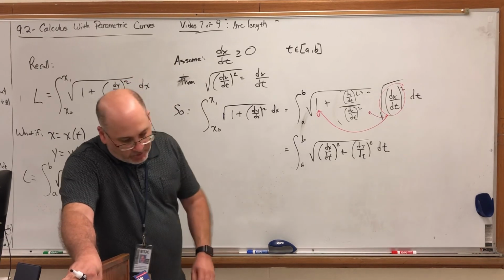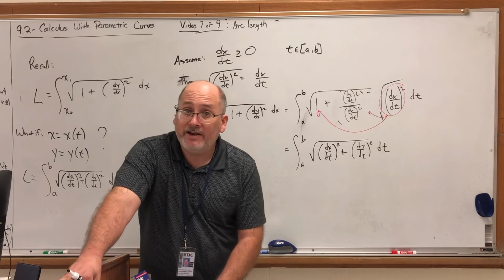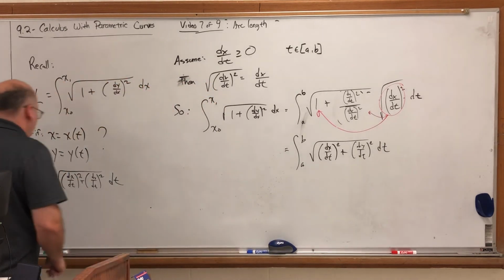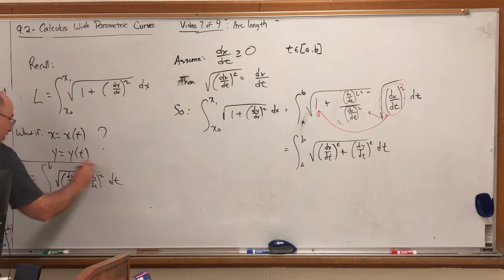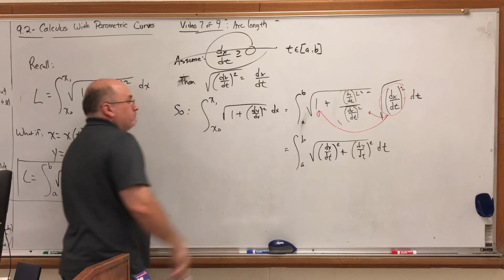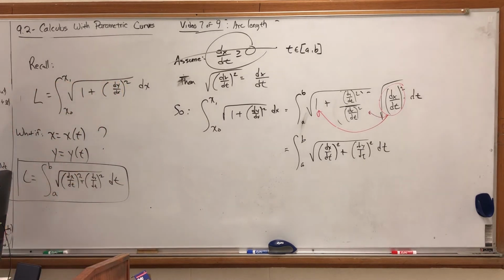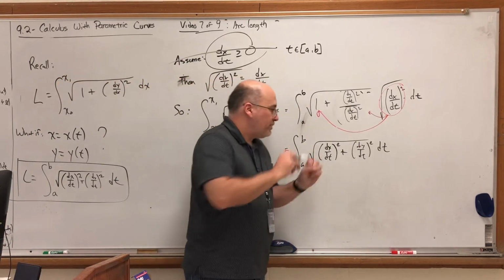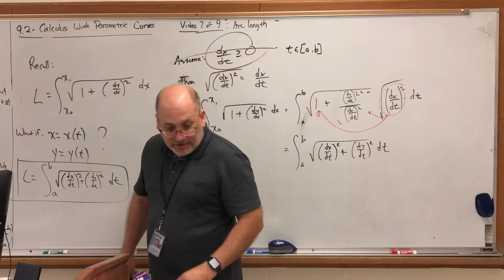The setup is using a Riemann sum. I invite you to take a look at it. It's not really that hard to follow. But the result is that this is our arc length formula, even if we don't get this. The proof for it is just a little bit more based on a Riemann sum, instead of just taking what we saw originally and doing smoke and mirrors and saying, poof, here it is parametrically.